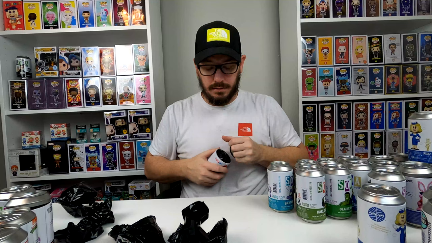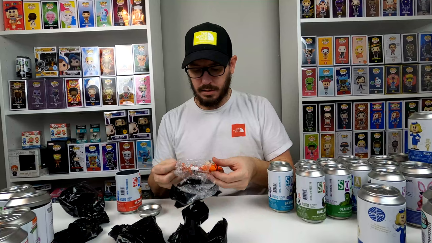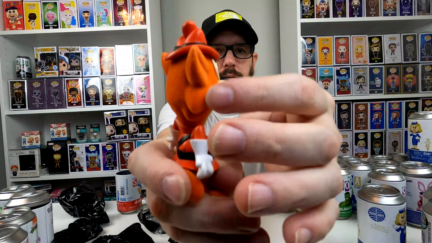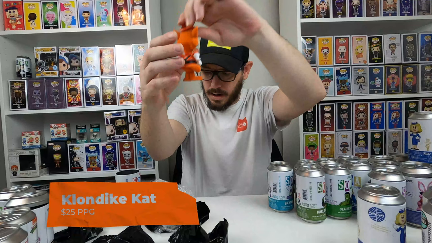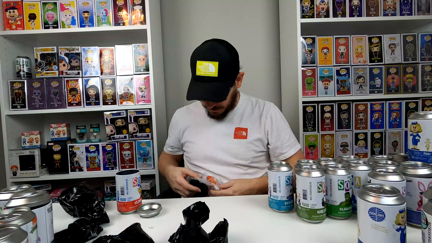Klondike Cat. I think it's flocked. Yeah. No. Yeah, it is. This is a cool one. Oh, yeah. It's like furry. I don't know if you can tell, but it's like furry there. Klondike Cat. That is cool. Very, very cool. All right. Getting these things back in these sleeping bags sucks.